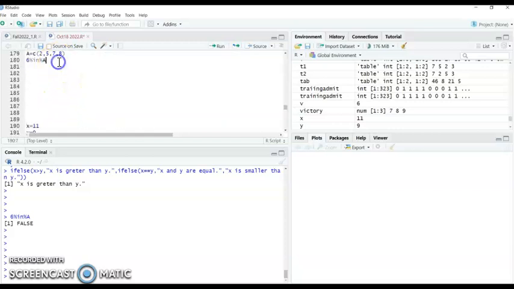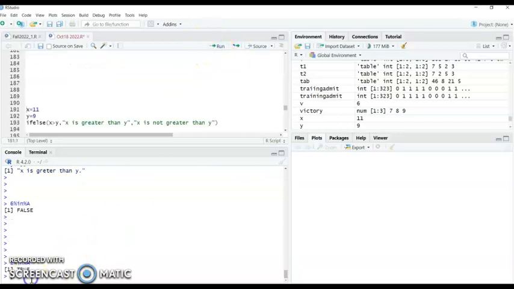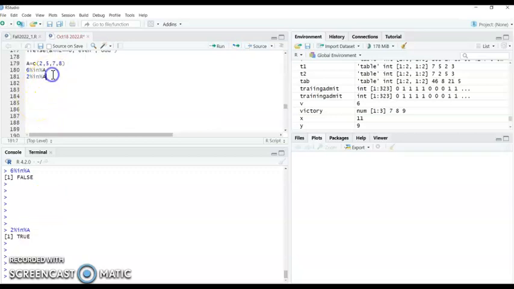What happened here? It is the code I write, and it checks 6 is not belonging to these things. I change it to 2. 2 belongs to A, and we know that it is true. So it is the answer. And what happens if we check it in this way?